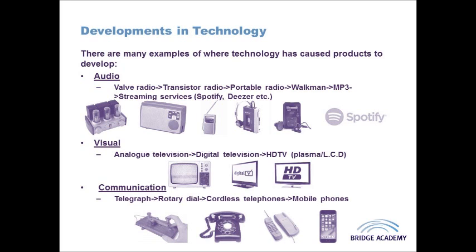And the other key area they talk about in the book is in the realm of communication. So it starts off with a telegraph system, just operating on a system of electrical pulses that allow a series of marks to be made in a Morse code style. Moving on to the rotary dial telephone, moving on further in terms of cordless telephones, again through a miniaturization of components, and eventually moving into mobile phones with the introduction of printed circuits or microchips, or chips as you may know them.